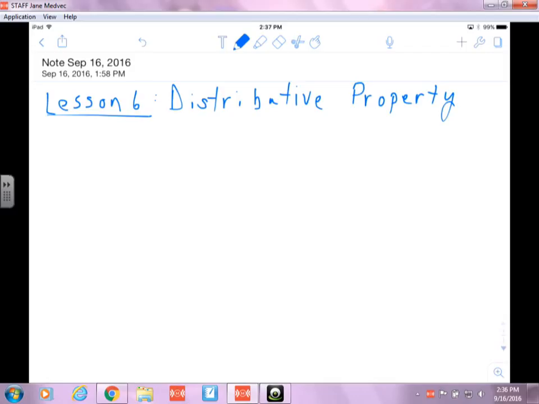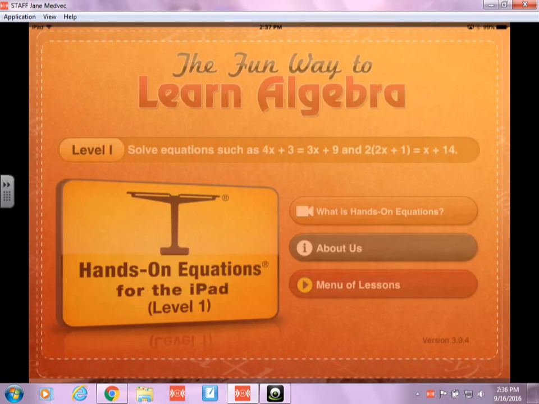A lot of times students don't really understand what the distributive property does. Yes, there's a trick and they tell you how to do it, but you don't really get why it works. You're just supposed to take these numbers and do stuff with them, okay? So we're going to do the long version of this first, and then eventually we're going to do the shortcut. All right, so let's go ahead and look at the app.